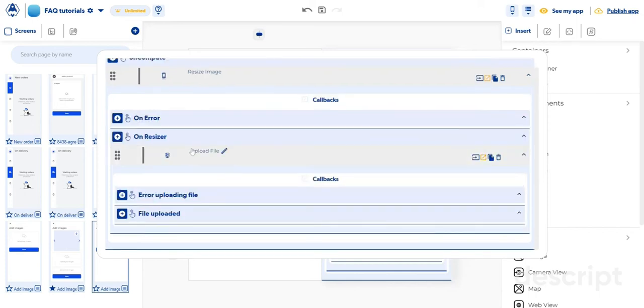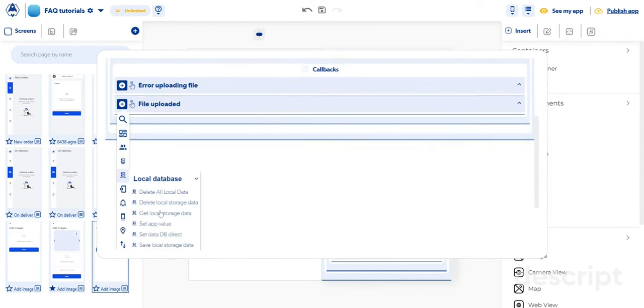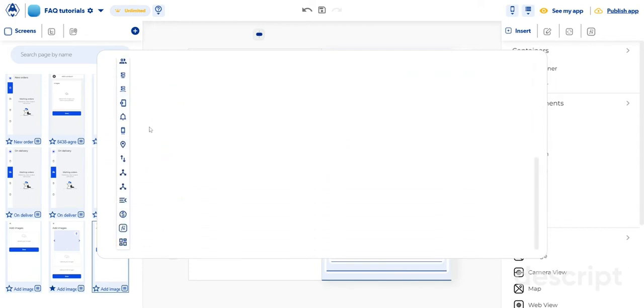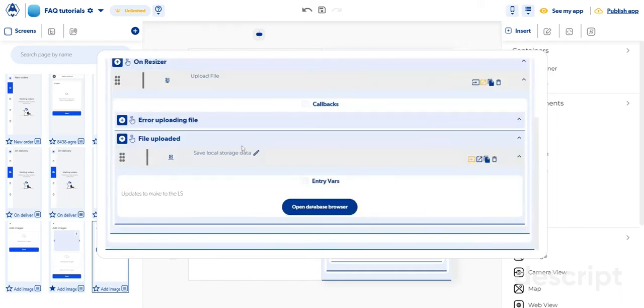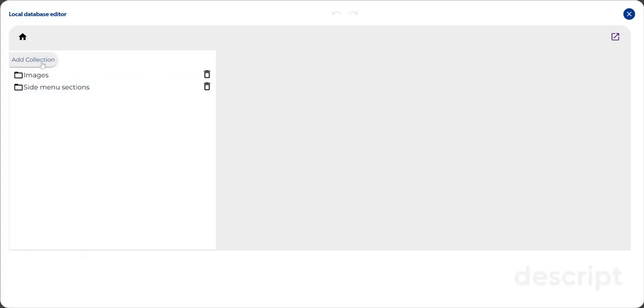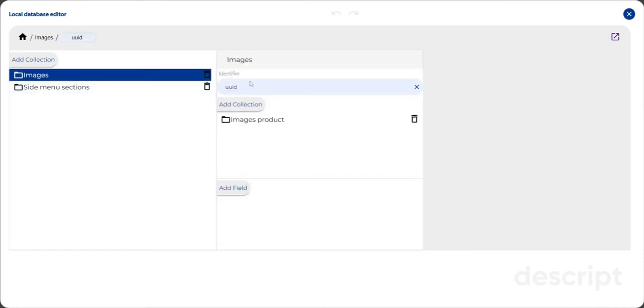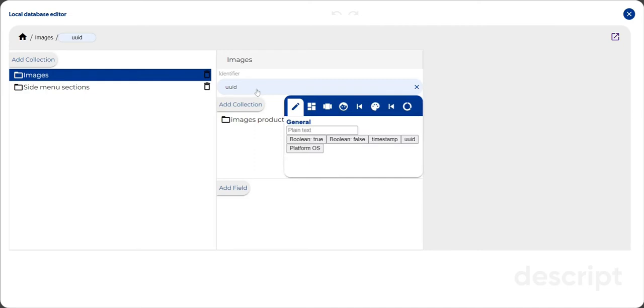Once the file is uploaded, we need to save this in our local database. You can find it in these functions, save local storage data. I have a collection already that is called images. So we need an identifier.